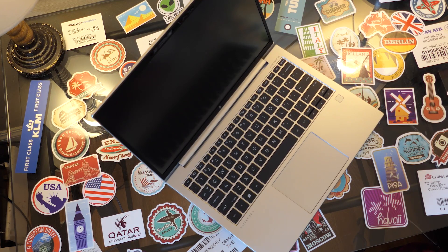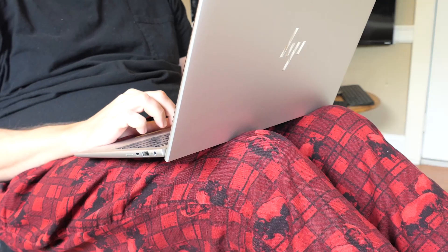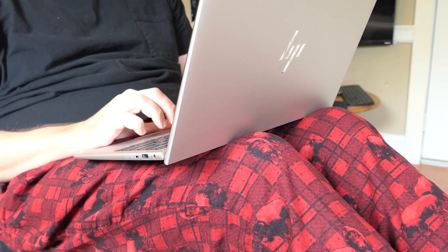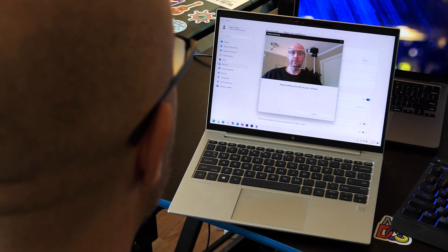With that out of the way, let's do a quick overview. This EliteBook 835 G9 cost me $630 after shipping. It came equipped with a Ryzen 7 6850U, 16GB of RAM at 4,800 megatransfers per second, and a 512GB NVMe SSD, though I've upgraded that to 1TB. The screen is 1200p and 13 inches, and the 835 does feature two biometric sign-in options: facial recognition and a fingerprint reader.